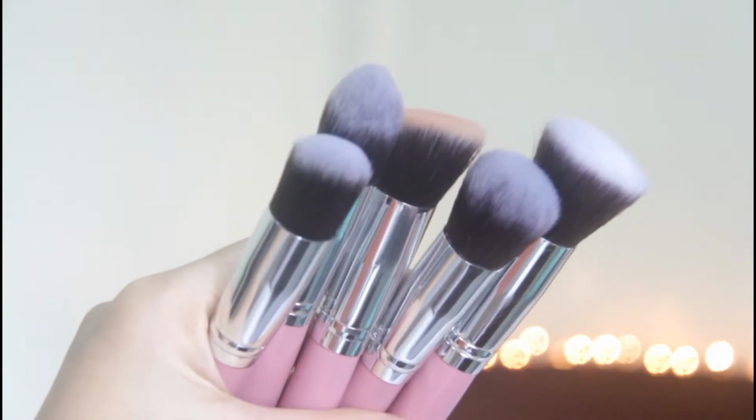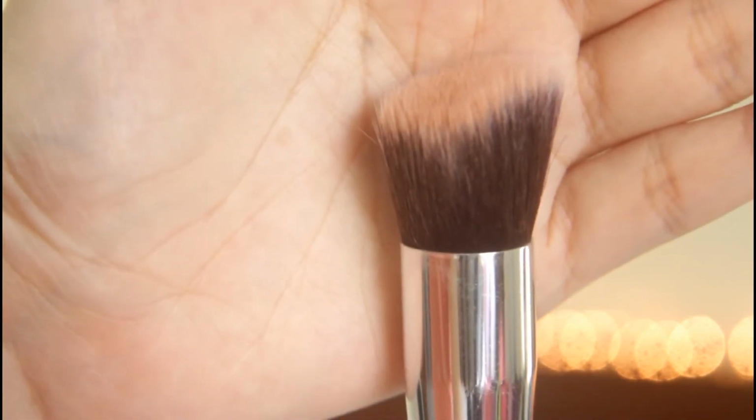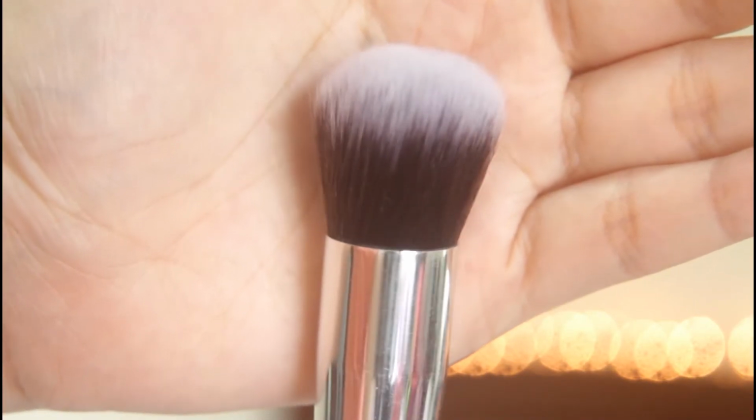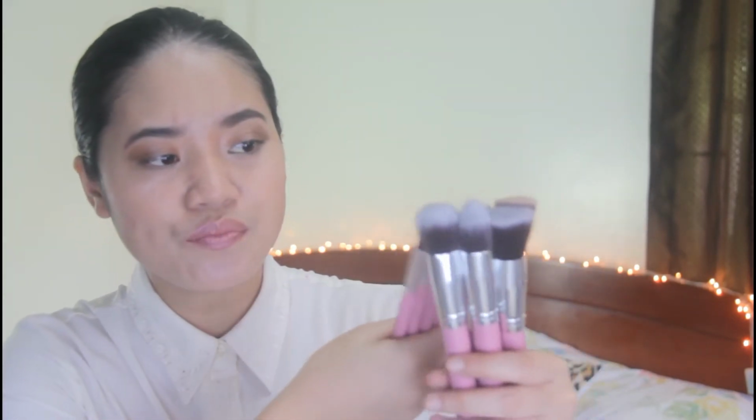So the first thing that you will notice in the 10 pieces brush set is you have 5 pieces of face brushes and 5 pieces of eye shadow brushes. So what I got here is this flat top kabuki brush, and then this angled brush. As you have noticed, gamit na siya. And then this angled brush again na medyo ma-curve lang siya, and this tapered one. This is the tapered brush, and this is the round brush. And of course, sa kanyang shadow brushes or sa eye brushes, you have the same style of the face brush, pero in a smaller version lang siya.